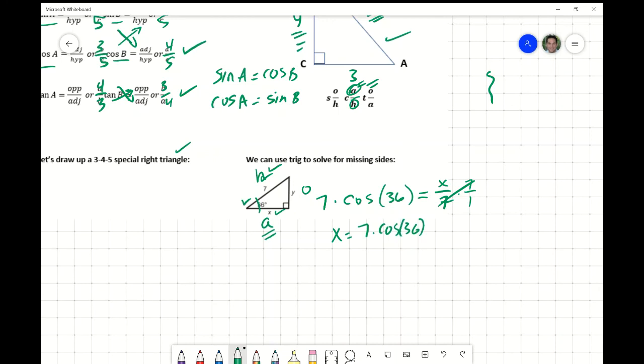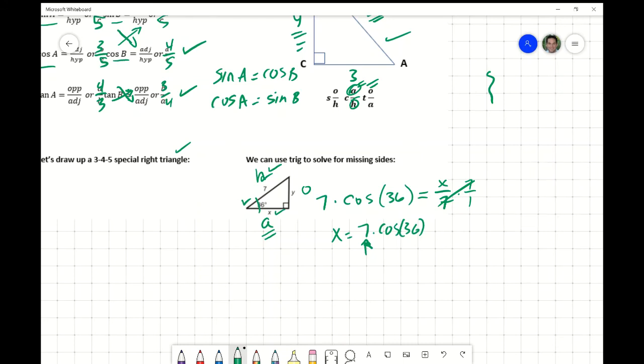Now then, always remember this. Always put the known side out to the front of your trig function. Never put it behind, because if you put it behind and you multiply, and then you forget to close the parentheses that your calculator will probably automatically open up, you're going to be inadvertently multiplying the angle 36 degrees times that 7, which is very, very bad. So let's always put this side out front.